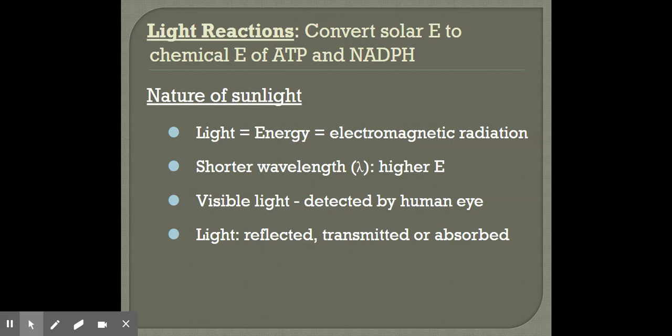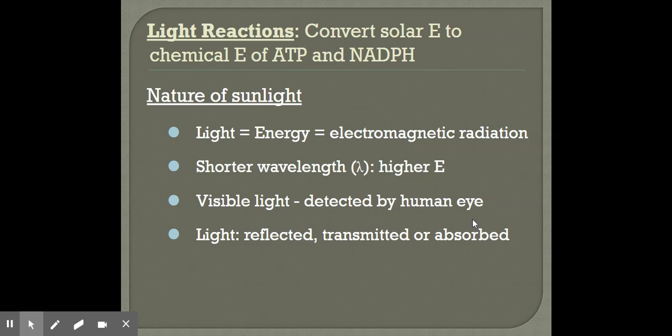Now, basically what the sunlight is, if you've never had this explained to you, we'll talk about it for just a little bit. So light, i.e. sunlight here, is a form of energy, specifically electromagnetic radiation. And we use what's called the EMS, the electromagnetic spectrum, to measure those different waves, not just sunlight, but other types of waves. And we have different lengths of waves. We can have very short and tiny waves, much like gamma rays. We can have big, long waves, like radio waves, for instance. So shorter waves have higher energy, but longer waves are going to have less energy.